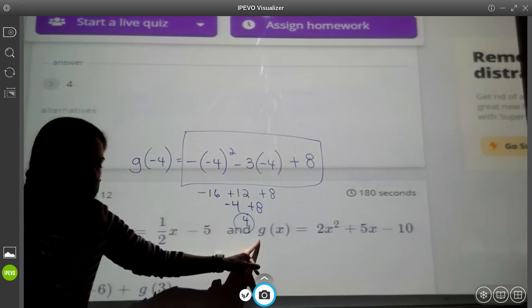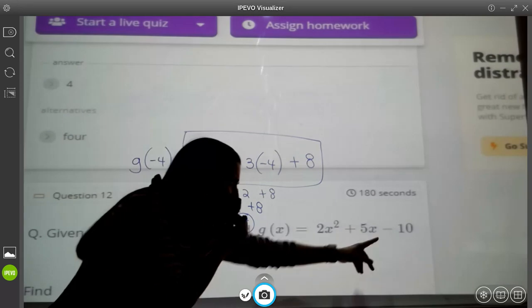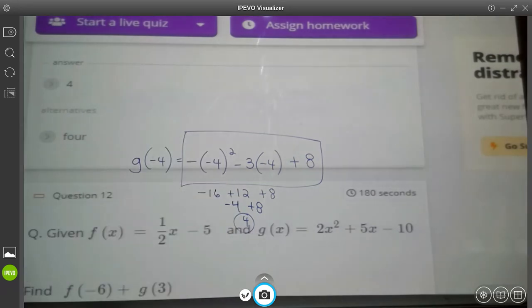First, you have to go to function f, plug a -6 in, get a number for that. Then, completely separate, you're going to go to function g, plug a 3 in, get a number for this. Then you're going to take the two numbers that you got and add them together. So just treat this as 3 separate problems, okay? And just make sure you plug -6 into f, and make sure you plug 3 into g. Follow the letters.